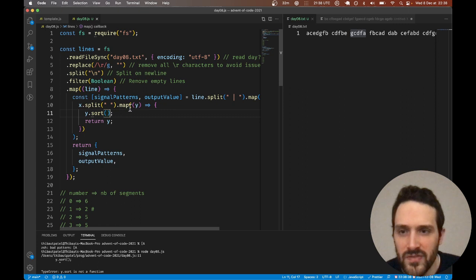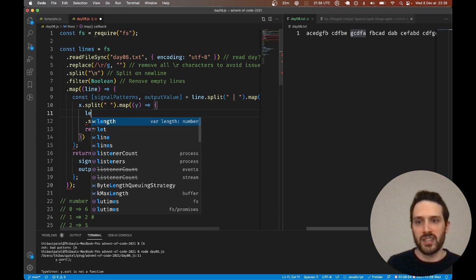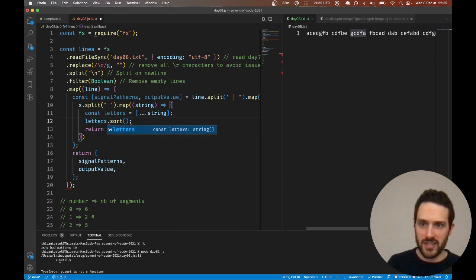Y dot sort is not a function. Oh yeah, we have to say const letters equal y. Let's rename y. We say string instead, and here we do letters dot sort, and we return letters dot join.